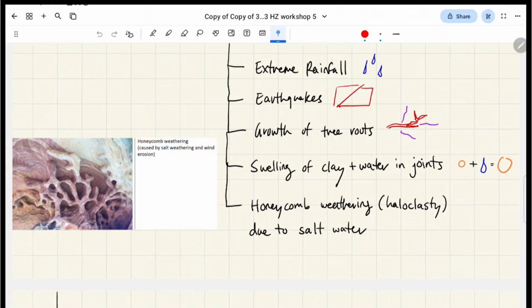Actually, I just looked it up between my 9 a.m. class and this class now. Honeycomb weathering has some chemical effects as well, which we're going to talk about in a bit. So it's mostly mechanical weathering, but it's a complicated interaction of mechanical and chemical weathering. It's basically when salt, water, and wind blow onto the rock and cause that rock layer to get damaged or weathered, right?